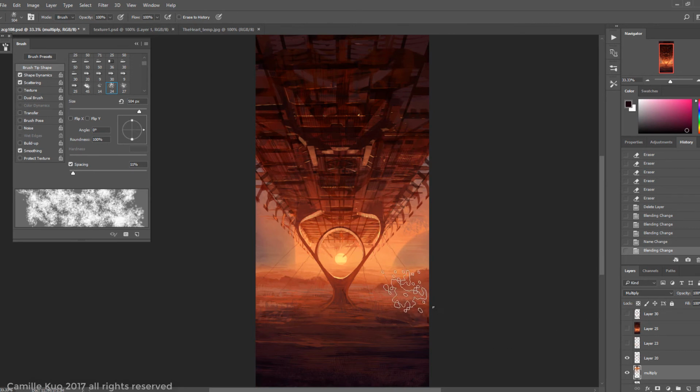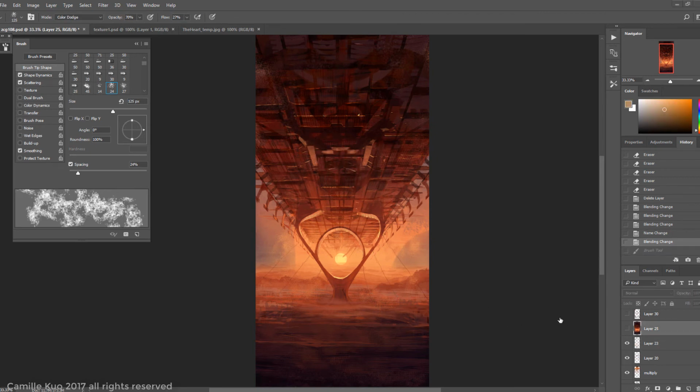Now adding some dust using the previously adjusted default brush to the overall painting. Some parts on the surface of the spaceship have a normal dark shadow, so covering up with a lighter color is crucial. Next, blend all layers into one, adding more dust with brush mode set to color dodge. You might ask, why don't I just create a new layer and use the layer property to do it? Because it gives you different results. I find it's better using brush mode to paint on a normal layer.